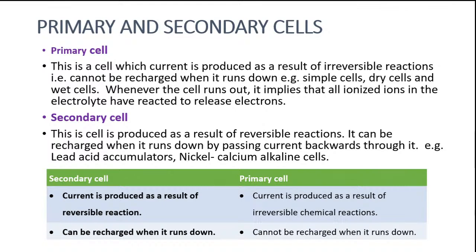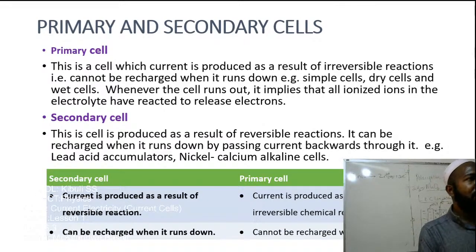And nickel alkaline cells. So these are what we normally call alkaline cells. And there are also what we call lithium cells. But lithium cells are not on our syllabus. These are new technologies that have come up with planes and so on. For them, they use lithium cells instead of the simple cells that we are using here. All right. Now, this has brought us to talk about the lead acid accumulator.